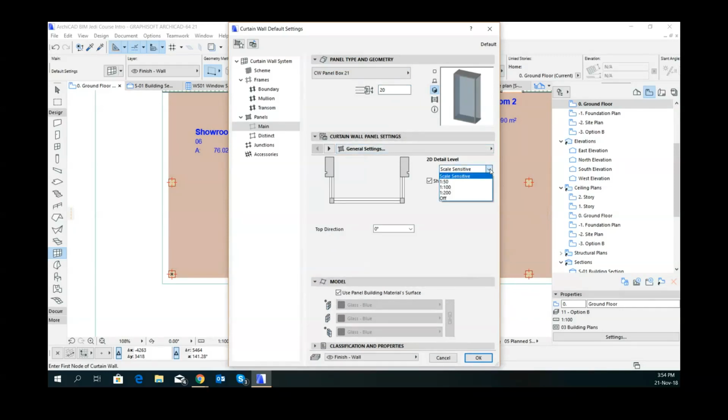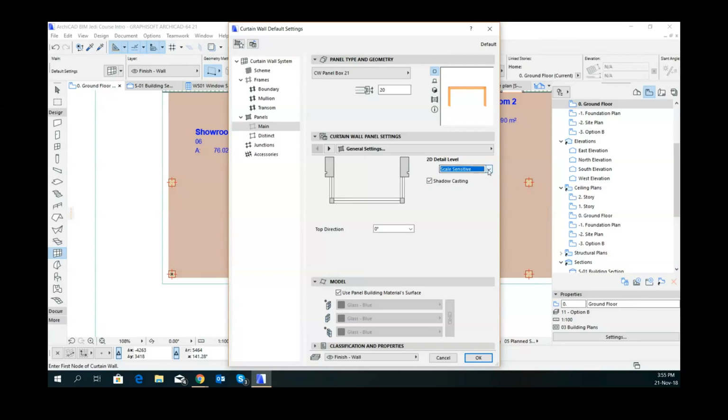We can set it up to show 2D details at different levels. As the detail gets smaller, different things are shown.